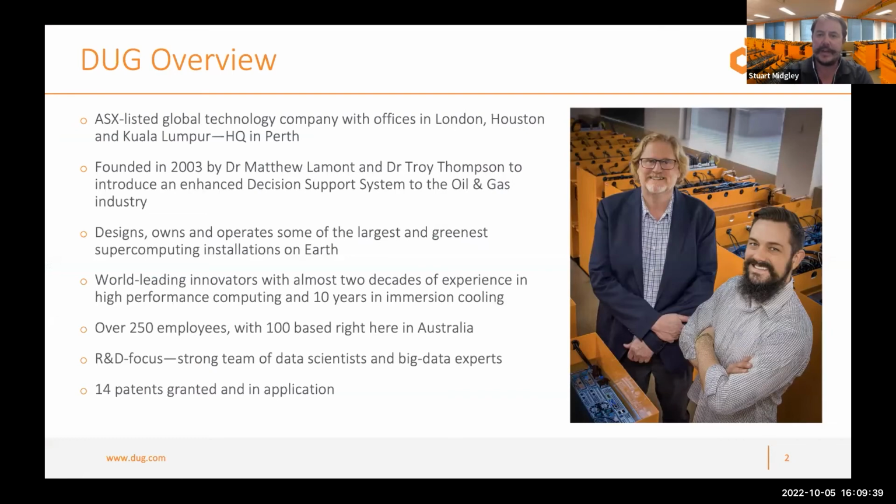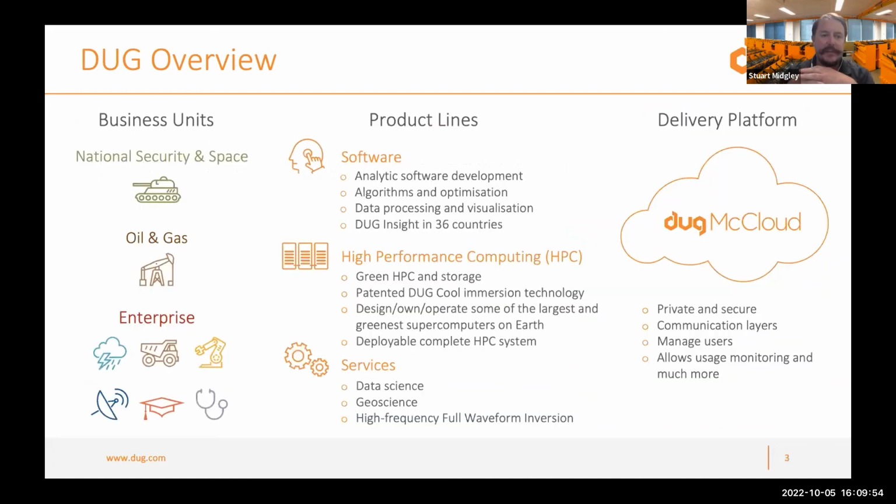We're obviously headquartered here in Western Australia, and we're designing, building, owning, operating some of the largest and greenest supercomputing facilities around. So I thought I'd give you an update on what our plans for the future are. We have a few business lines: national security and space, oil and gas, which is sort of our legacy data processing business, and enterprise, which is where I'm putting a lot of effort at the moment.